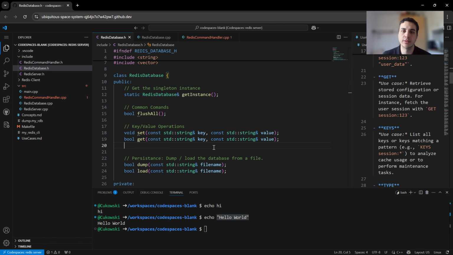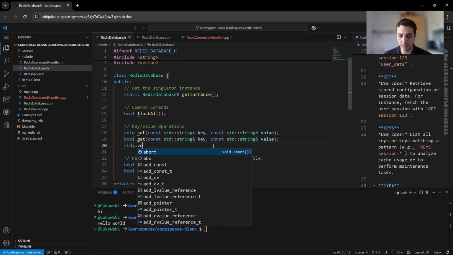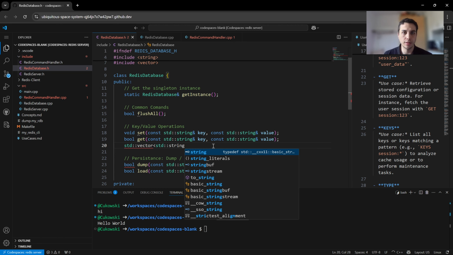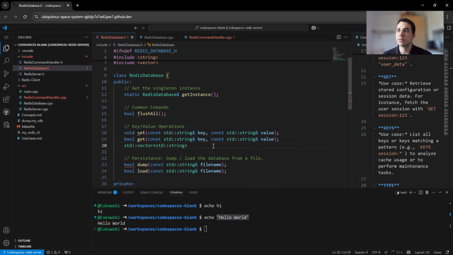Let's get keys. It will be multiple keys, so we are saying vector of strings. We have the keys. We have vectors, yes.